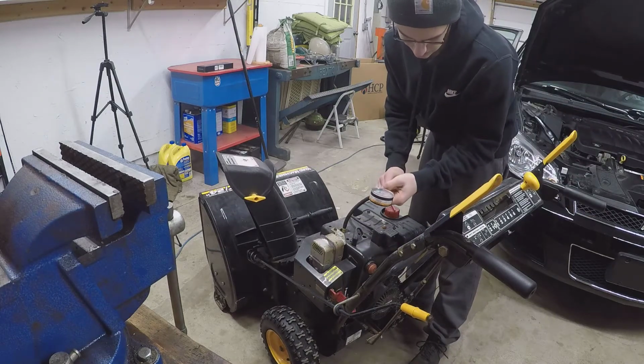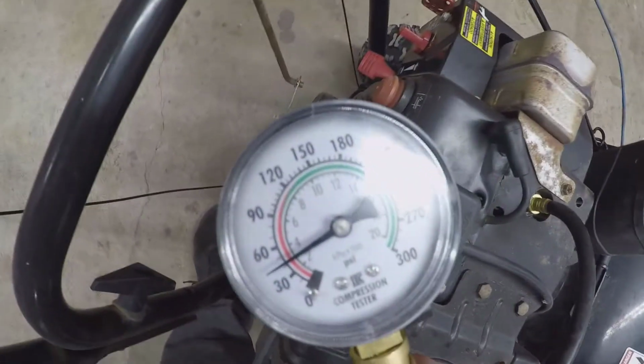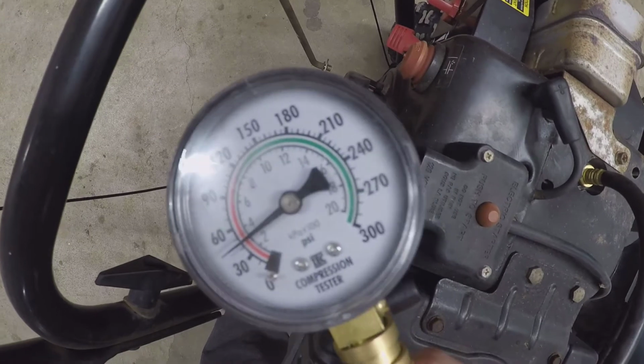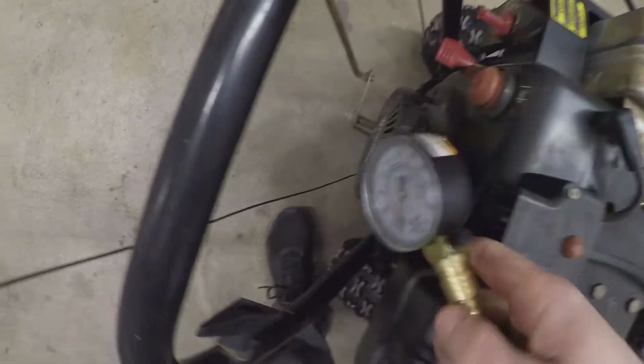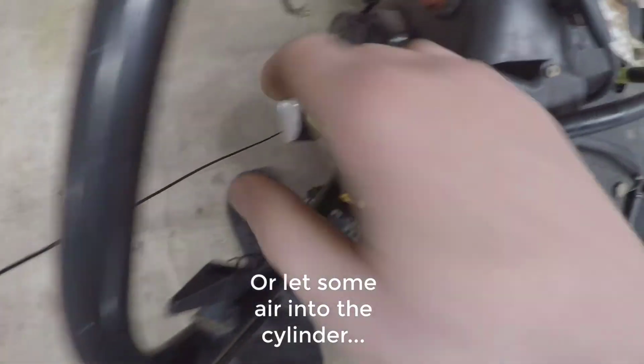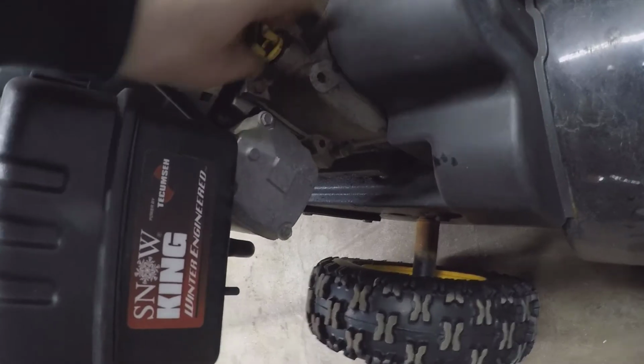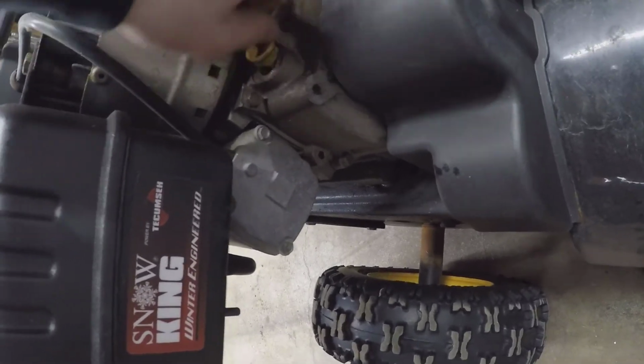We're looking at 45 pounds of compression. That's really not that great. And I did dribble some oil down the cylinder, so that's not an issue. Mine did say about 45 pounds. Oh, yeah. That's not great. Then again, the gauge might not be completely accurate, but it's got no oil in it. It's got a very small amount of oil. You can see just a tiny bit. And I was just pulling that out too.